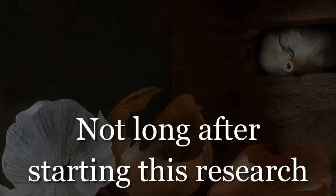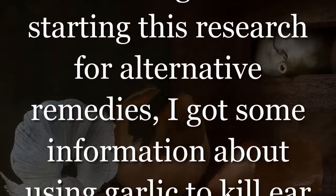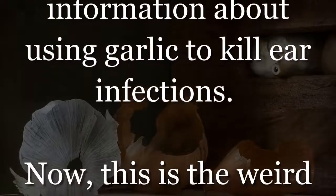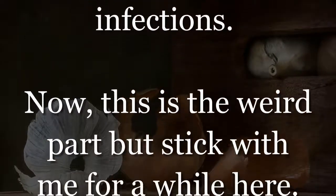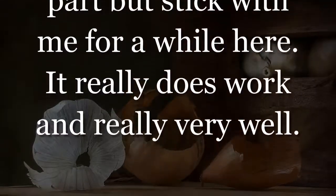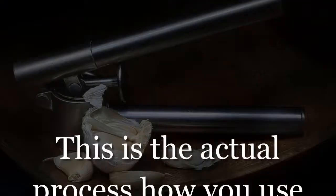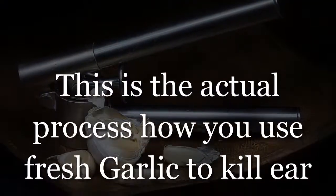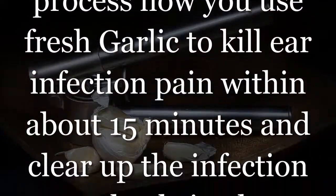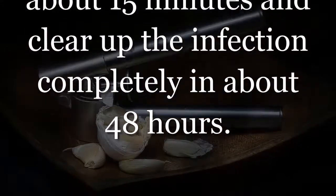Not long after starting this research for alternative remedies, I got some information about using garlic to kill ear infections. Now, this is the weird part, but stick with me for a while here. It really does work, and really very well. This is the actual process for how you use fresh garlic to kill ear infection pain within about 15 minutes and clear up the infection completely in about 48 hours.